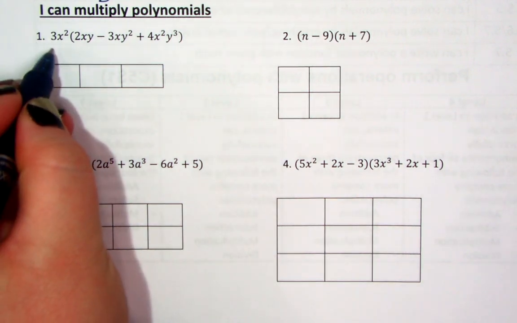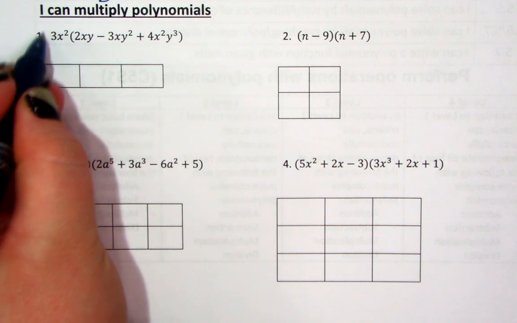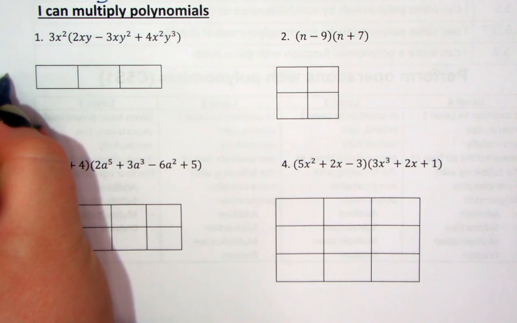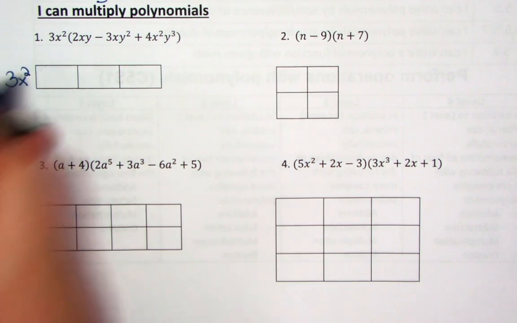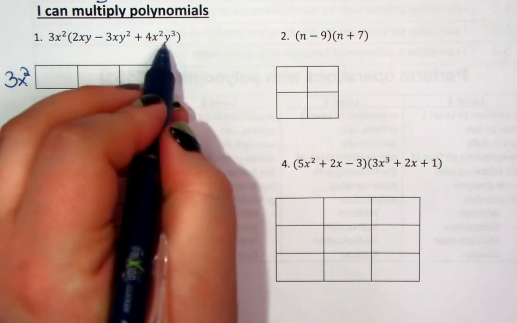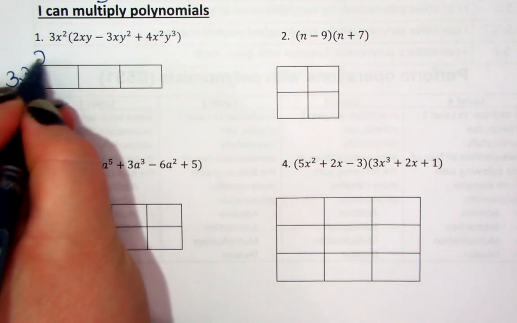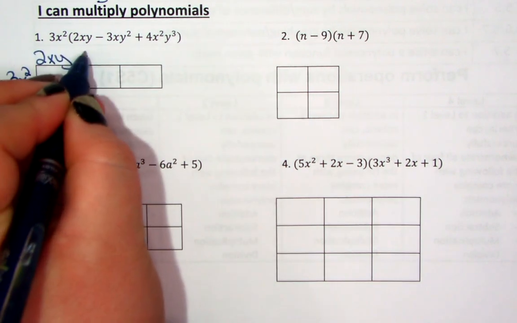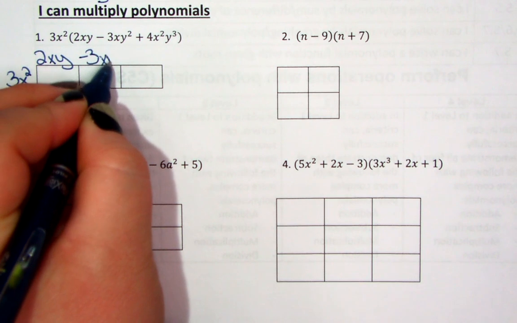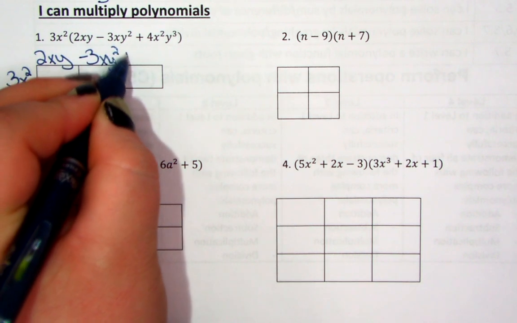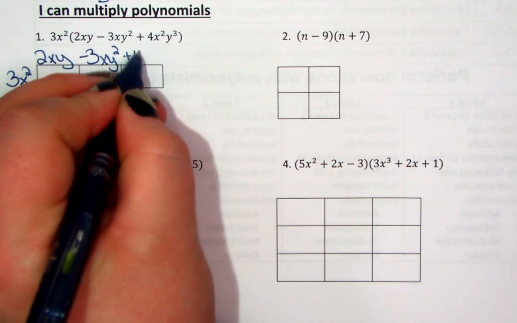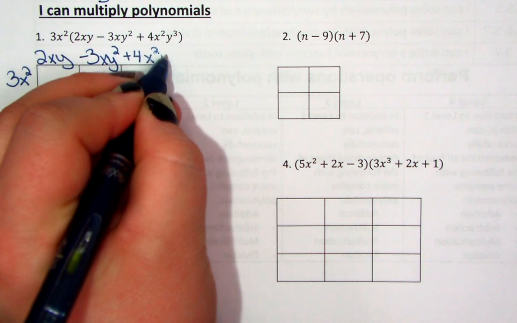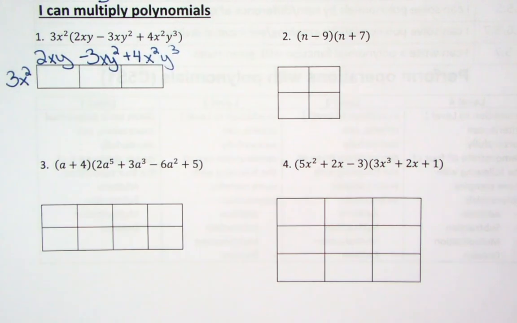So when I'm doing this one, I have one term in the first polynomial. And in the second polynomial, I have 3 terms. That's why the box that's given to you is a 1 by 3 box. Of course, you'll have to draw your own boxes outside of the notes. So you could have done a 3 by 1 box as well.